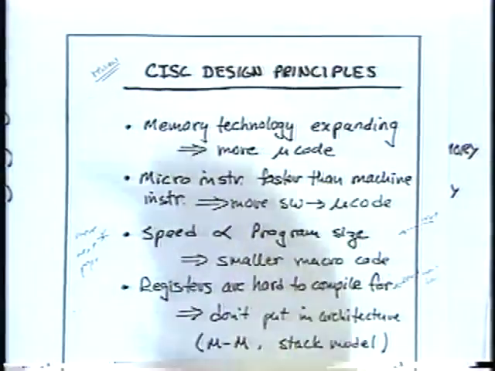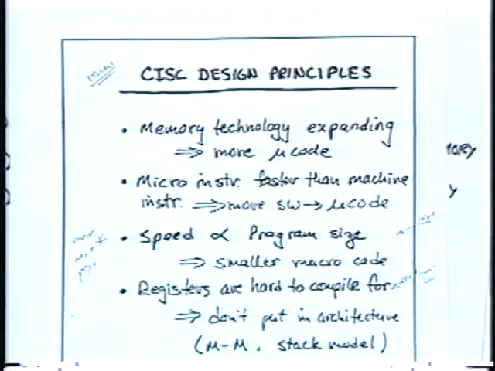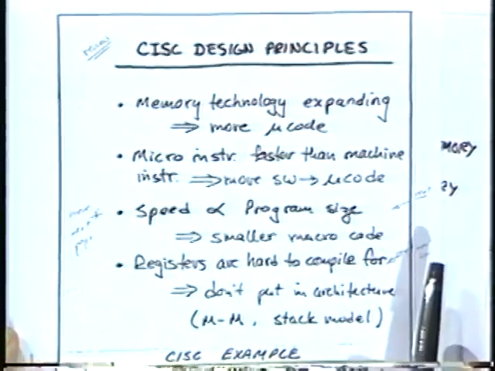So what I put on the next slide are more or less what I call the design principles of these more complicated machines. The acronym that some people use is CISC, to mean complex instruction set computers. I think a better term is traditional instruction set design. But this typified that design.